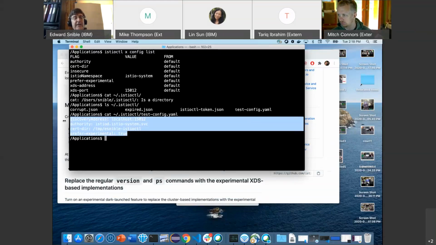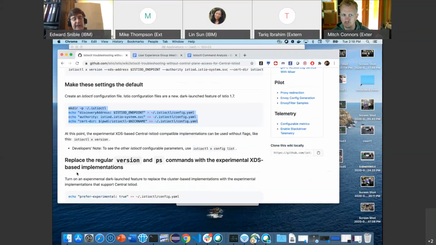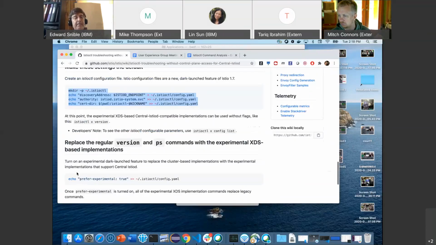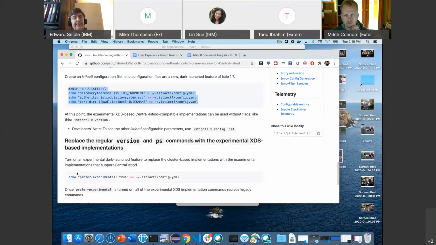And then just like kubectl, there'll be defaults for the commands that will help it find things, you know, if you've installed Istio in a non-standard directory, that kind of thing. We talked about having options to set the variables as well, but that seemed to be too risky. So Istio 1.7 just has the file to set them.